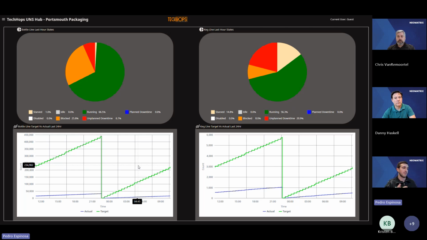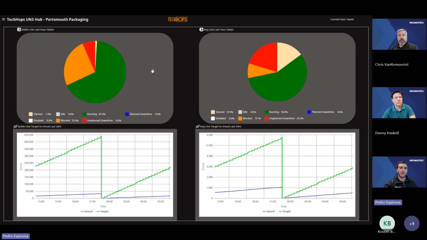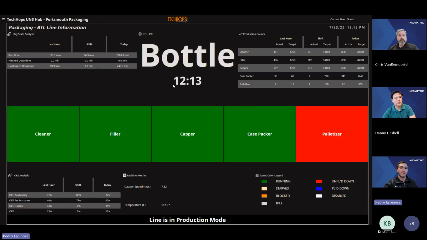So if we're falling short, like we are doing right now, it usually means that there's an issue with how the equipment is running. So let's investigate that, and let's drill into the bottle line by clicking on its state pie chart. And this will bring us into the bottle line. So what we're seeing here is essentially an at-a-glance board for this line.